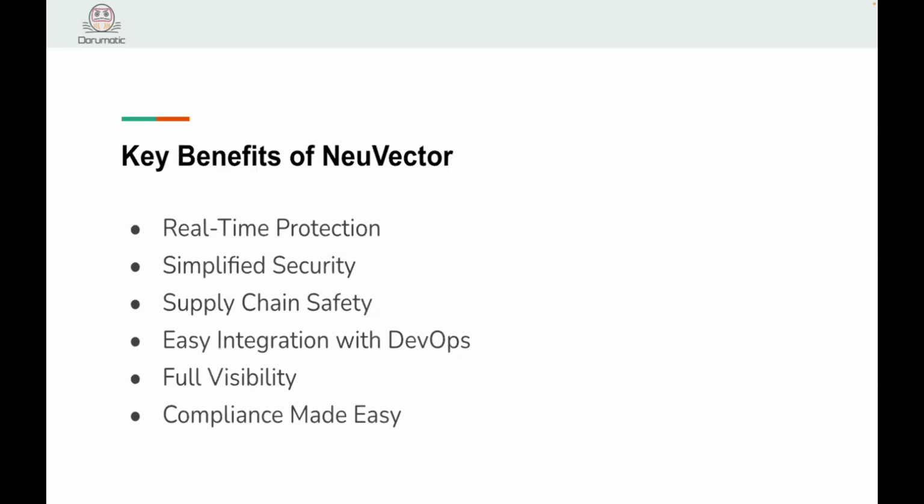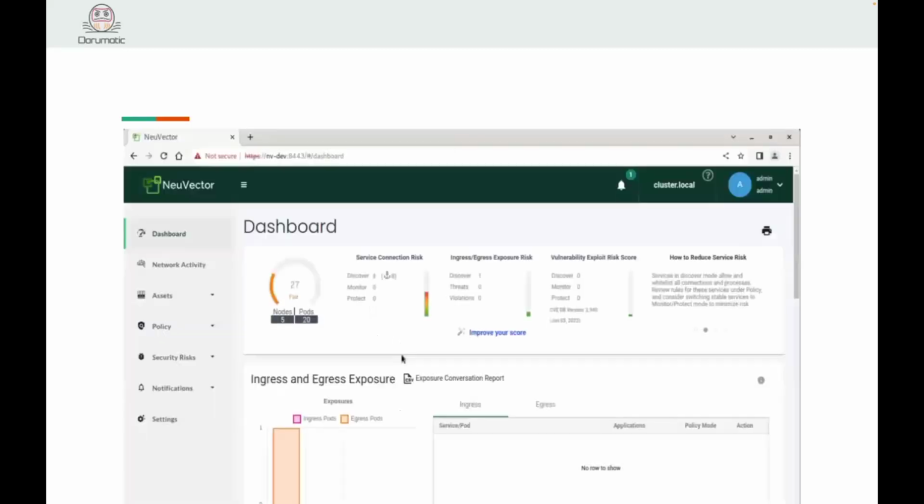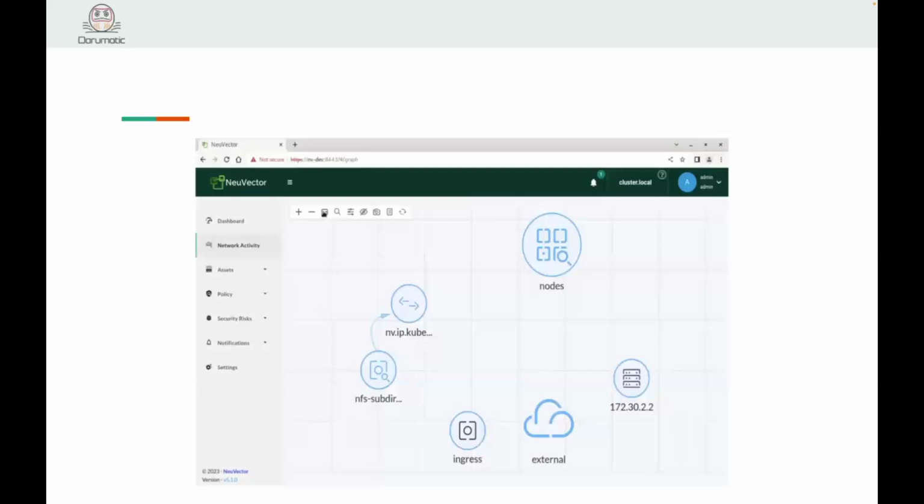And it does give you visibility of whatever is happening in the cluster as well. It gives you a score of how secure you are, and you can also graphically see the components of the cluster. You can maximize this and see where the information is coming from.